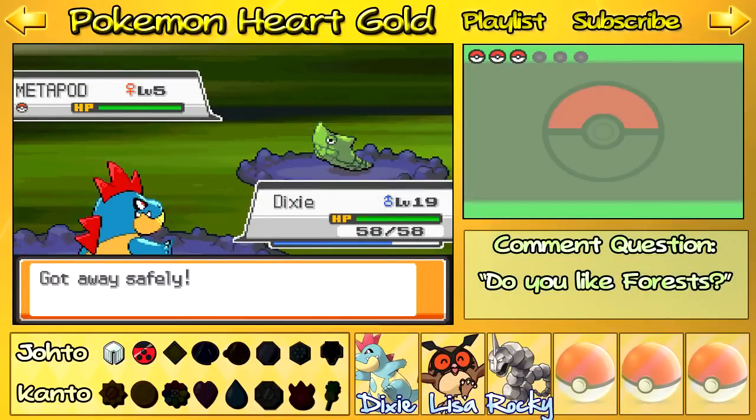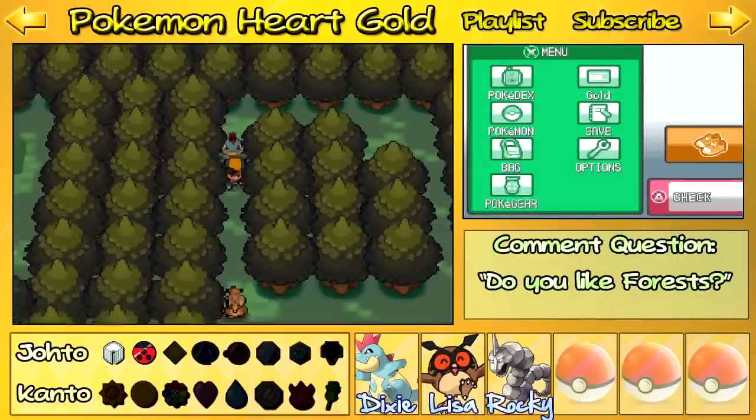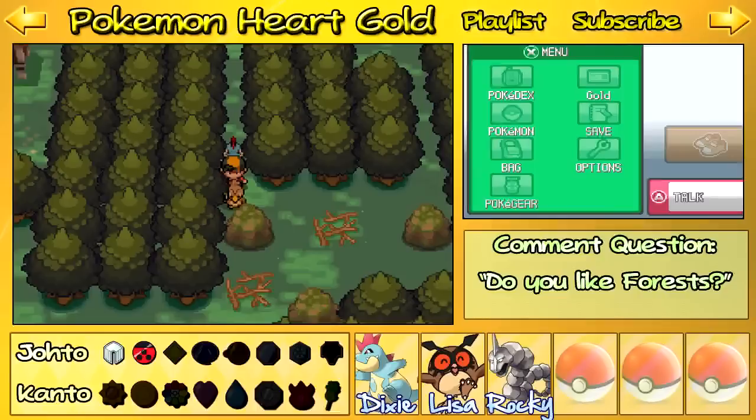And there's a random Metapod here. Like, I have repels. If I get too many wild Pokemon, I'll just randomly do that. So, boom. You snuck up and caught it from behind before it noticed you.